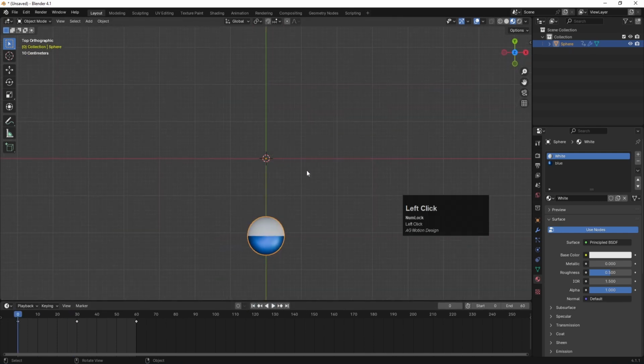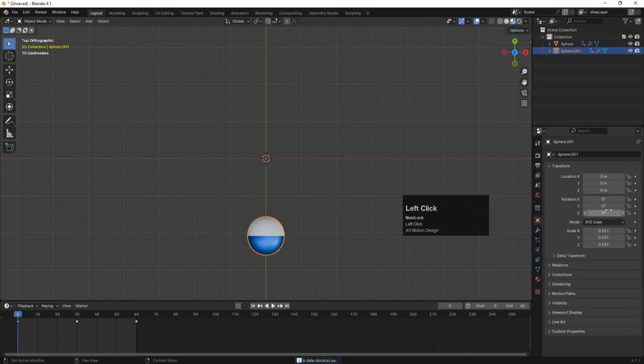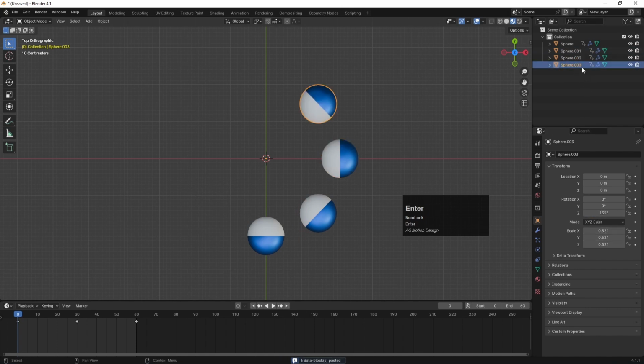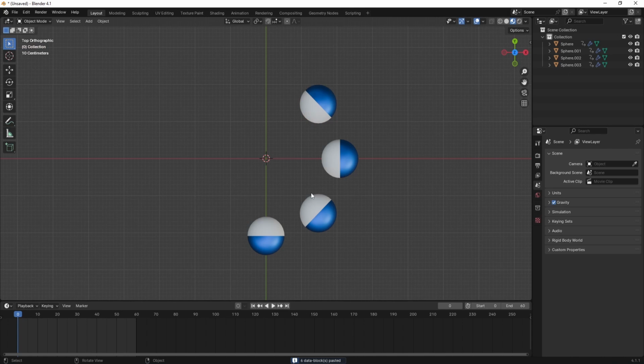So let's go to the top view, select this, or you can select this, press Ctrl C, Ctrl V to create a duplicate. Select this and go to the object transform, and over here you can rotate it on the Z axis. So let's make this 45. Similarly select this, Ctrl C, Ctrl V, select this one, let's make this 90. Again select this, Ctrl C, Ctrl V, select this, you can add 90 plus 45. Also select this, Ctrl C, Ctrl V, or let's keep it as it is. So let's not create a duplicate of this one.